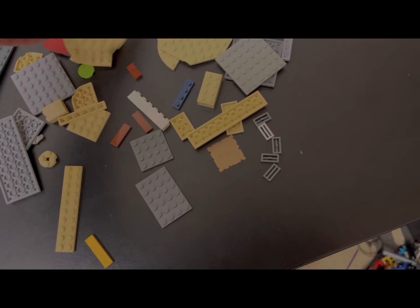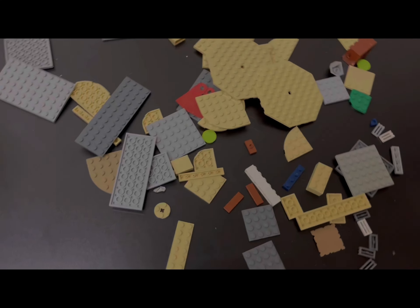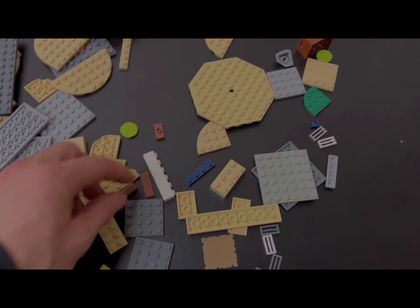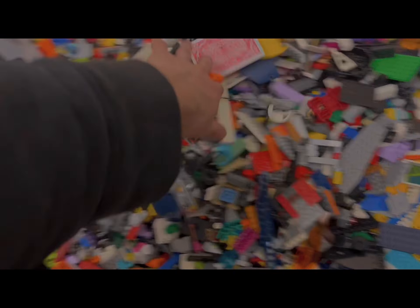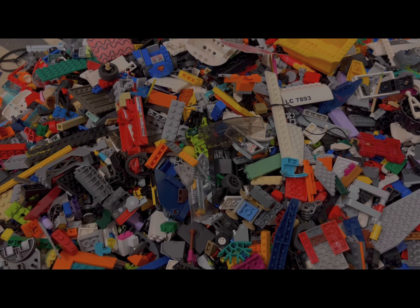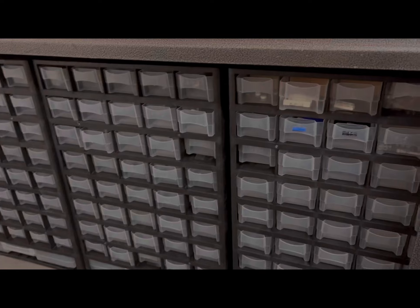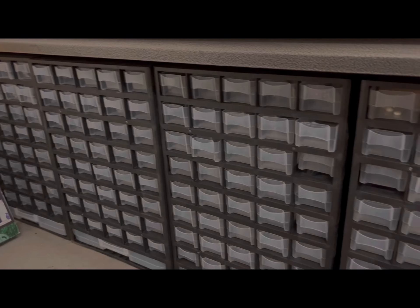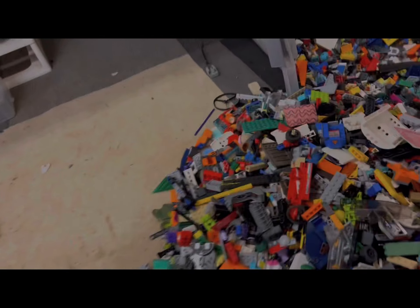Some of these leftover pieces will go to the bat cave and some will go back in the bucket for the military base. I'm going to cover the bat cave in a separate video - a big update once I get a lot more done. There's a lot of non-official LEGO in the bucket but I throw those away when I find them. Eventually I'm going to sort everything into labeled bins - I have about 50 more of those bins to bring in and line under all the shelves.